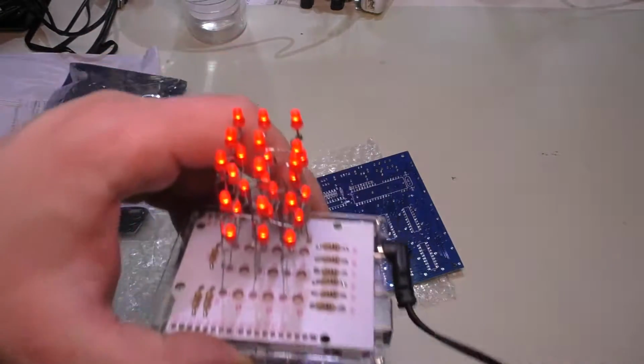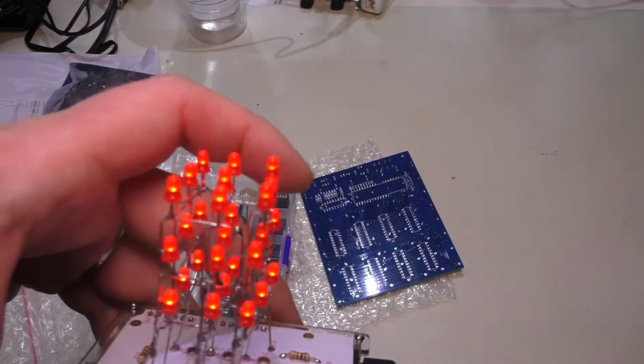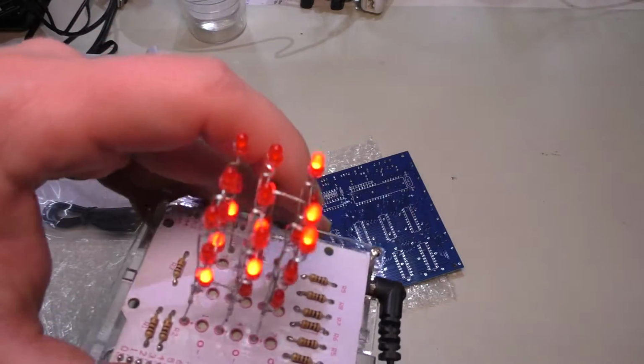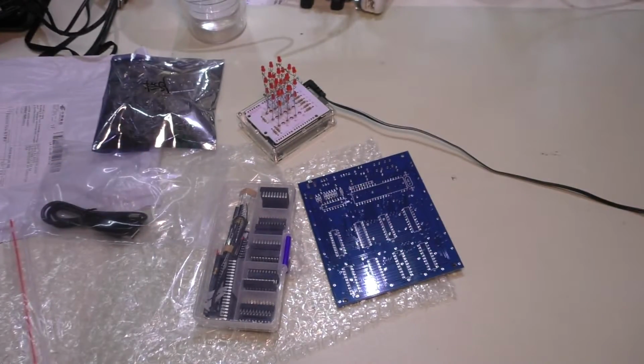And by the way, these are just your standard indicator style LEDs. They're not the super bright crystal clear ones like you normally see, but you want that because you want the light to be diffused, and that's what you get with these. They're the cheapy kind of LEDs. Don't get me wrong, this thing's going to be plenty bright as it is, but you get the cheaper ones with this kit for a reason. But these things assembled, I see them go for a few $100s, so definitely a valuable piece of kit here.